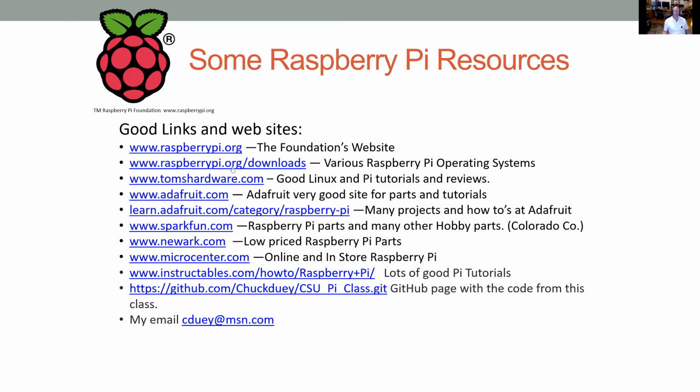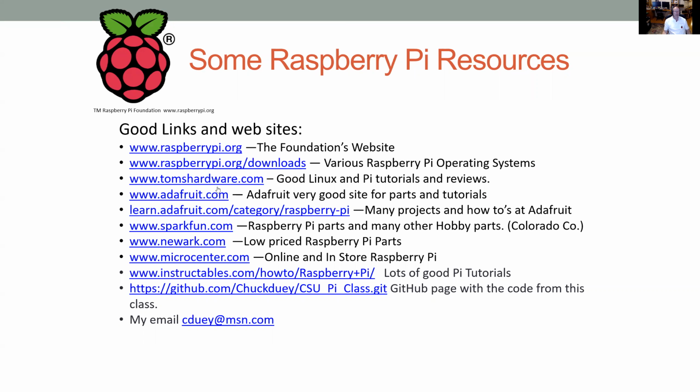This is also the best source of the downloads of the images. They have some really nice tools. We'll show you the tools that they have on that. Another good site that I've been using quite a bit for comparisons is Tom's Hardware. That's got some really good reviews on not just Raspberry Pis, but all sorts of Linux tutorials about different systems and so forth. So it's a really nice website.